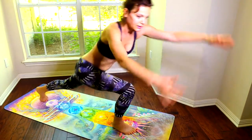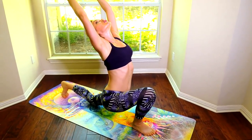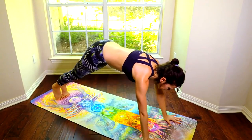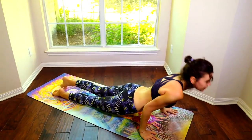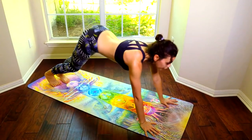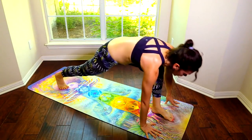All right, step it back, high lunge, drop the knee down, open the chest, look back, exhale, plank and chaturanga, upward dog, chaturanga, downward dog, take the left leg up, step it through, high lunge.